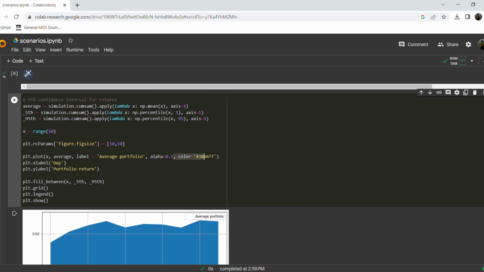Okay, the color actually, we need the color to fill the space, not here. I think it's okay now.